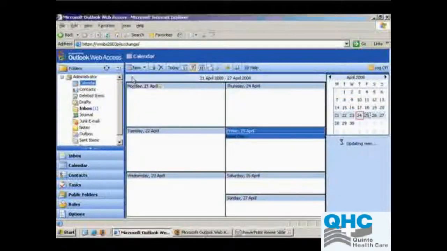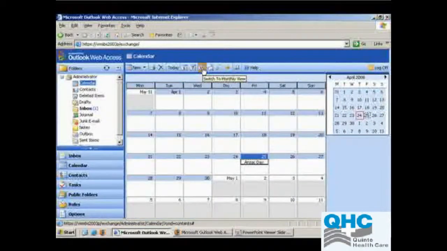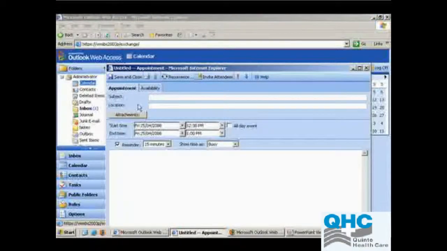All this information is saved on a central Exchange server in Small Business Server, which means it's accessible via Outlook Web Access over the web, but also via your normal Outlook on your desktop. So the information will be the same. So again, we can look at up to a monthly view if we so decide. Again, to create a new appointment, I simply select new and put in all the details. As you see, with standard Outlook, I've got the option to do recurrence, I can invite attendees, I can do a whole lot of things which I can normally do in Outlook.